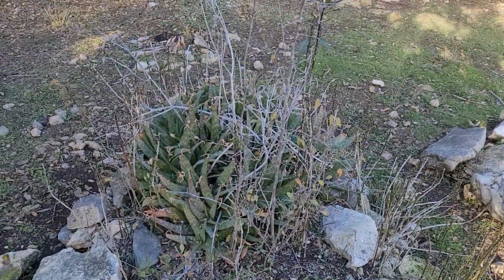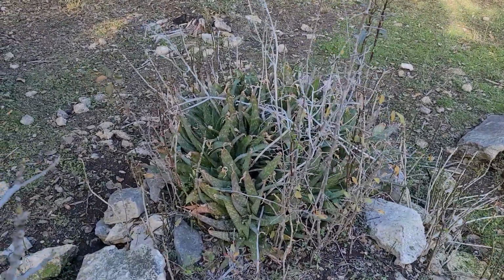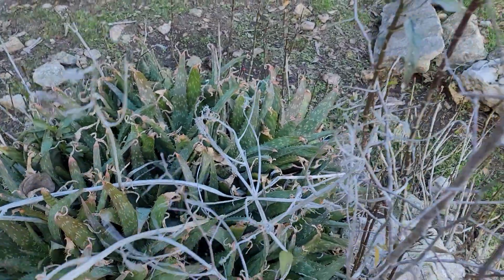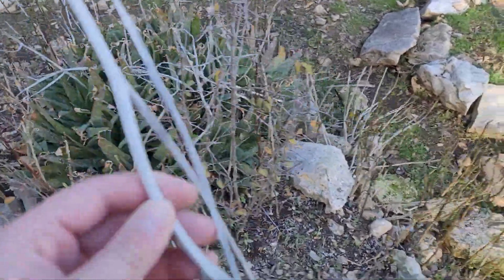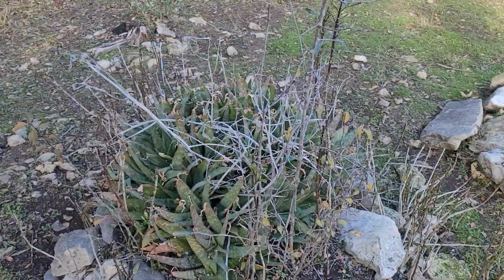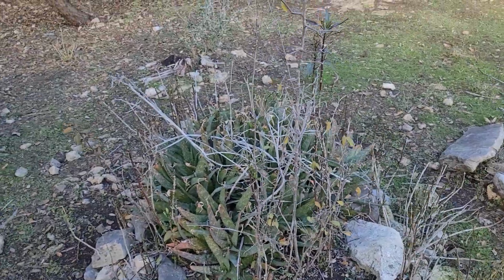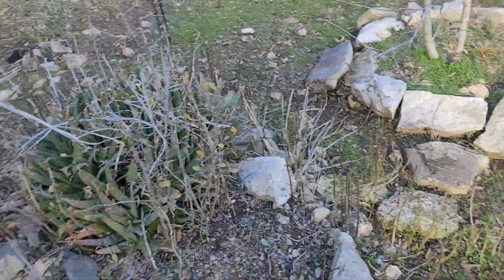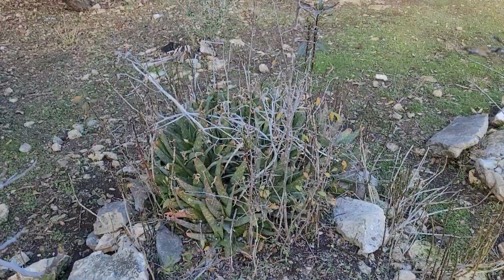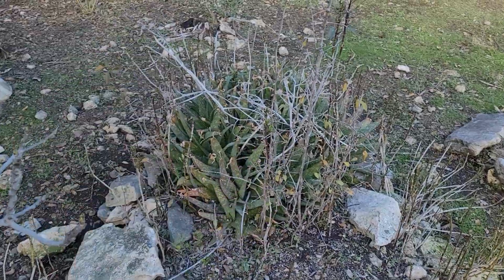So actually it looks like my aloe is not doing so good. The branches you see above it here are actually part of the aloe plant. They send these things up. I can't remember which season I get it, maybe fall, and they have these really alien looking flowers. It's really crazy. I've never seen one flower before, but since they're outside and I ignore them, of course they're going to be super healthy.